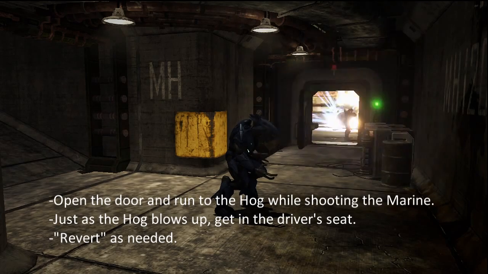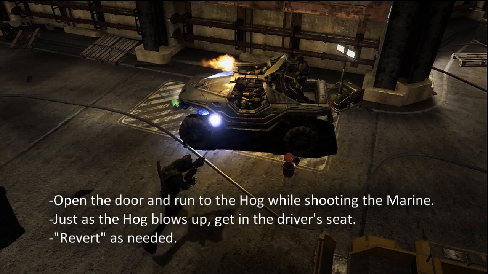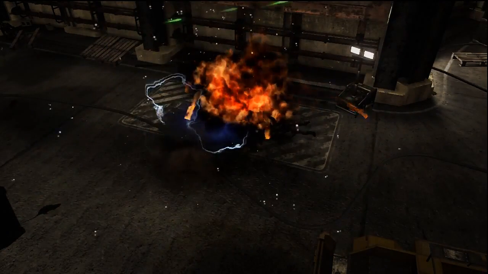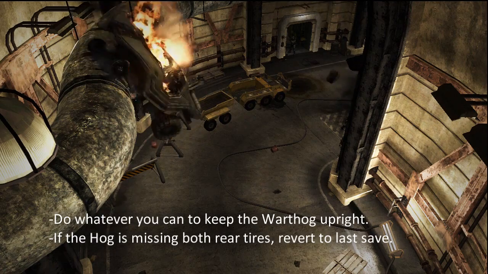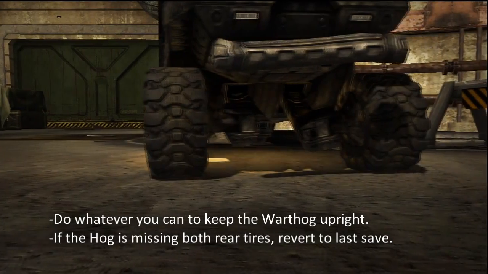So you're going to run through the door, shoot the Marine out of the driver's seat before it blows up, and then get into the warthog. If you do this right, you're going to be sitting in the driver's seat of the warthog with it completely disabled. Now do your best to keep the warthog right side up, because if it flips over, you're going to fall out of it and you're going to have to revert to last save.